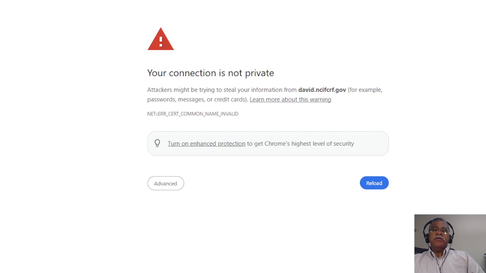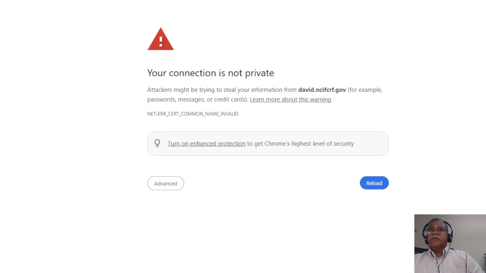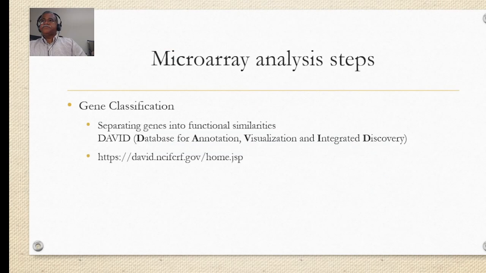Attackers might be trying to steal your information. Oh, jeez. I'm going to test something. Okay, so it's not my resource. I think they have a problem.